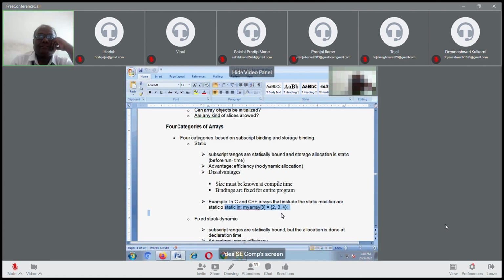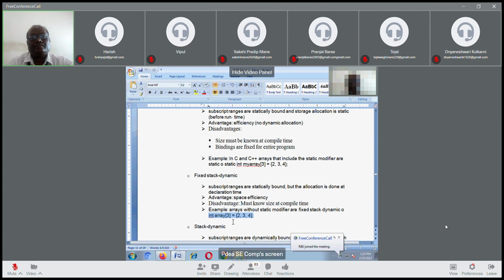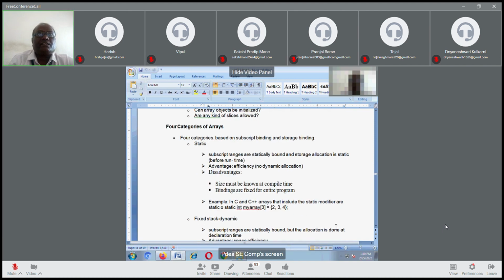Here is another example: int array in square brackets 3 is equal to, in curly braces, the numbers 2, 3, 4. Is it correct? Yes or no? Okay, thank you.